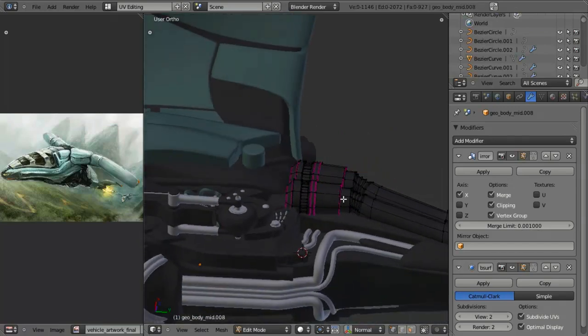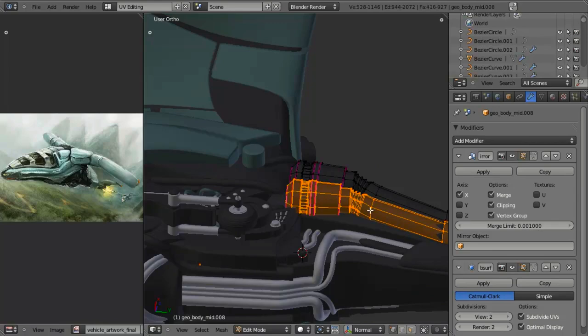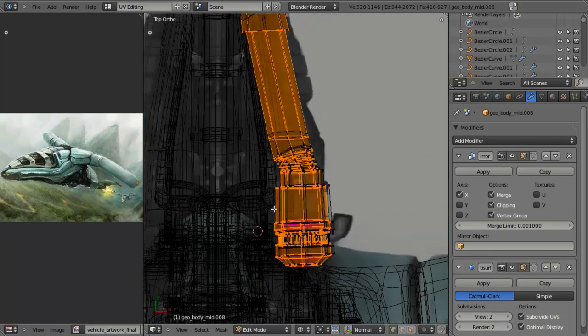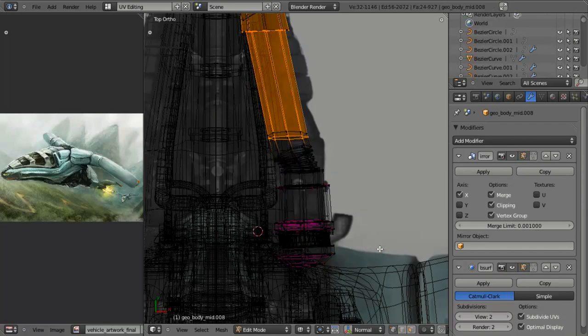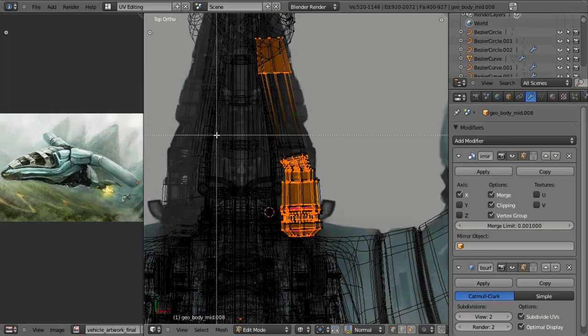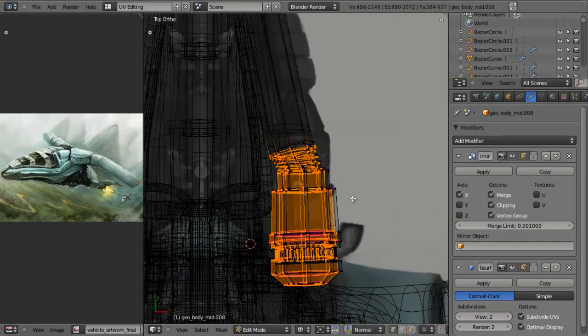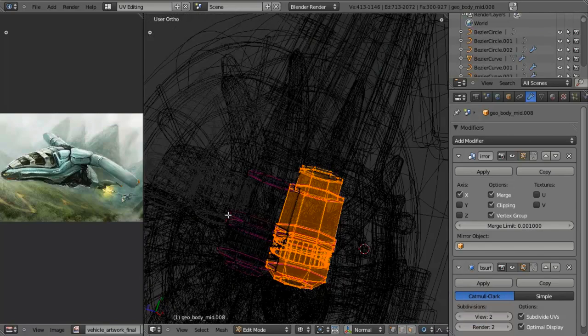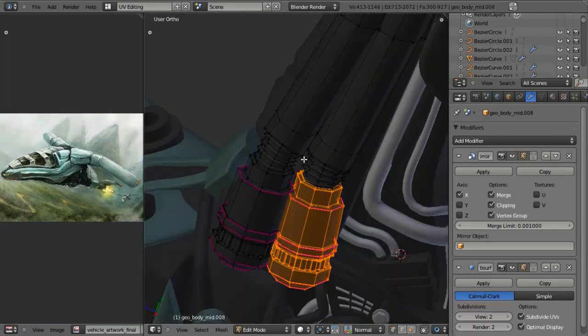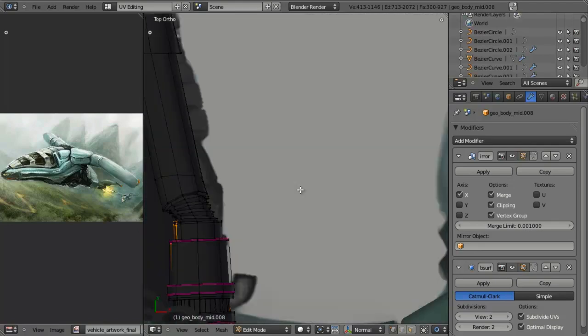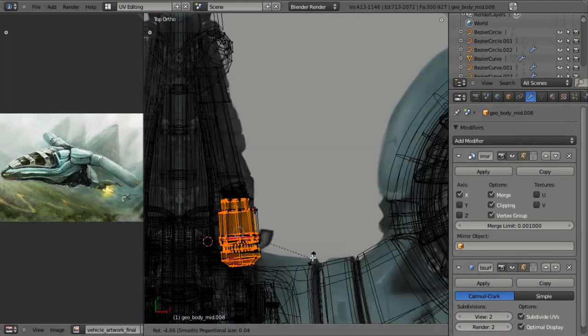And I actually need to do the same thing with this one. And again, I will go ahead and deselect that piece right in there. Whoops, deselect everything from there. And then I'll deselect all those as well. And then I'm just going to turn on O for my proportional editing tool. And I'm going to change this over to connected such that it will only affect these vertices right in here and not the other pipe. And then I can just go ahead and rotate this, maybe bring it up just a little bit.